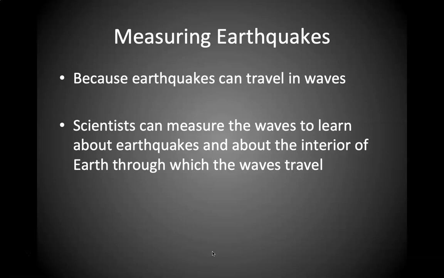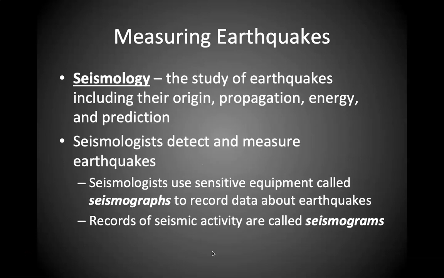So how do we measure our earthquakes and these waves that are sent out from the earthquakes? Scientists can actually measure the waves in order to learn about the earthquakes in the interior of the Earth's surface, which allows for the waves to travel differently from each other: the compressing movement versus the vertical movement versus the surface waves, which are a little bit of both. In order to study our earthquakes, we call that study seismology.